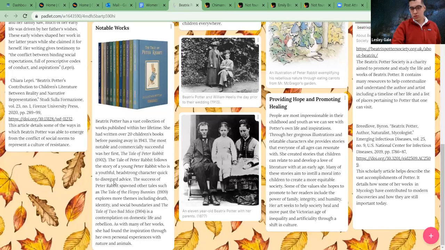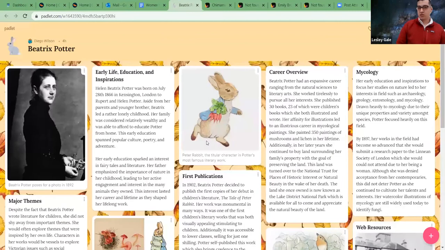If you don't know her, Beatrix Potter was an author, naturalist, and mycologist. So she lived a life of many different facets. And this was brought on from her early life and childhood, where she grew up in a very well-off family, not necessarily wealthy, but they had enough money to be able to instruct and educate her at their house.